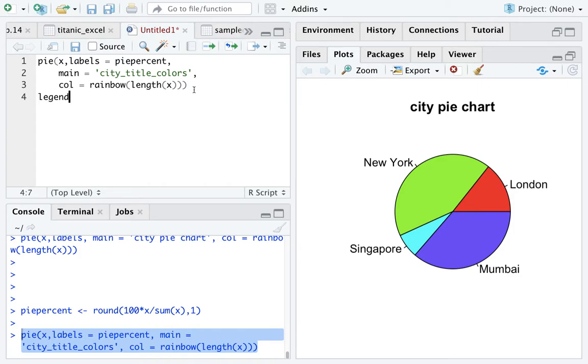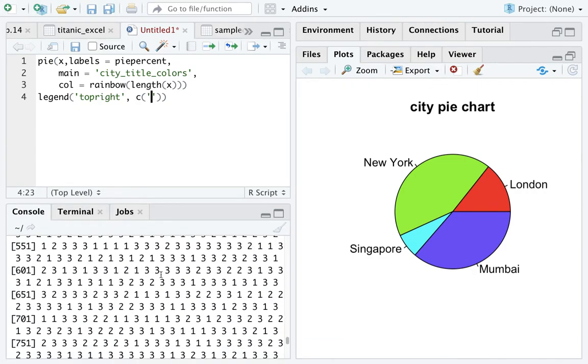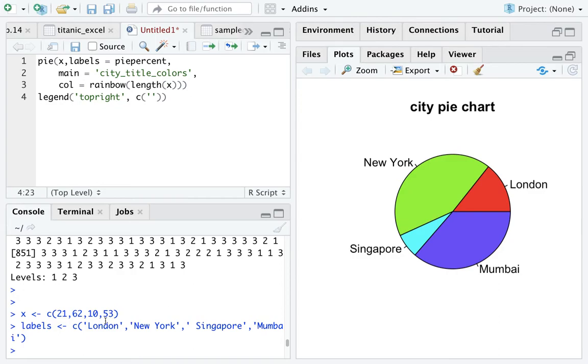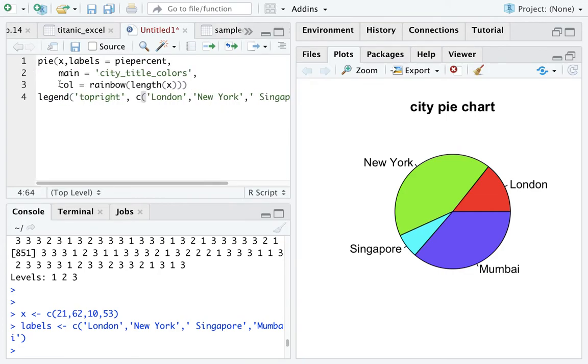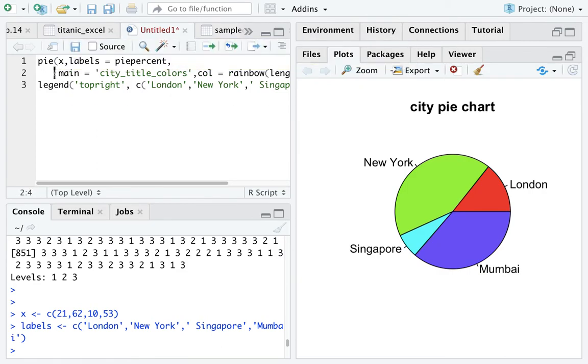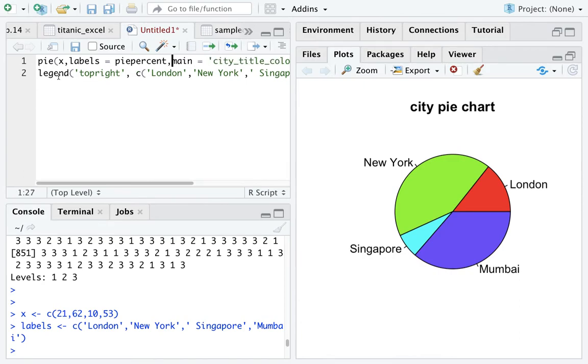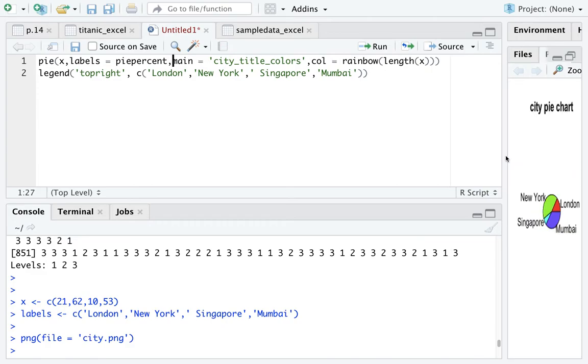And there I will write the legend. What exactly is a legend? I will specify where I want it, that is top right. If I write top right, it will be located at the top right corner of my plot. And for the legend, let me collect it from here. Instead of writing, let's save some time and just copy this and paste it over here. Let's see what comes. Yeah, we have it. So instead of getting these two, let me get that value over there. Give it some small proportions and you will see it better.